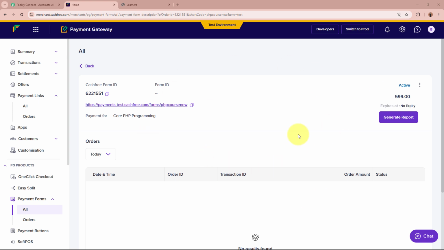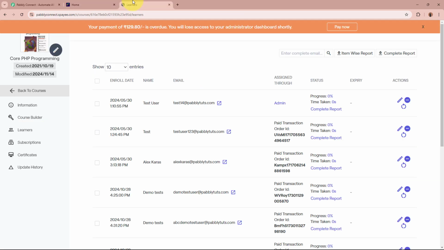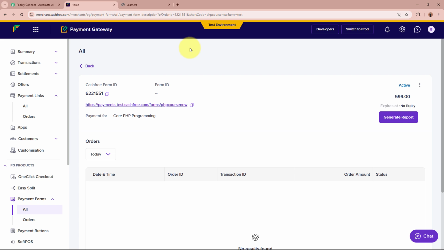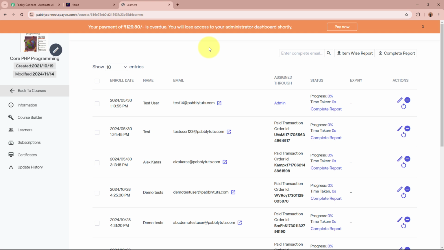So as an owner of an online educational platform, I use Cashfree to securely manage and process payments for my courses. I rely on Graphy to host and deliver my courses, offering a learning environment where students can access materials as soon as they are enrolled. The challenge I face is ensuring that once the student's payment is collected by Cashfree, they should be quickly enrolled to the correct course on Graphy. Manually tracking these payments and enrolling students is time consuming.